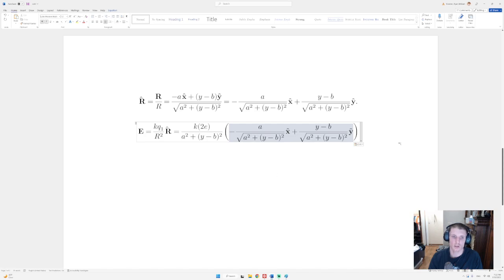Like so. And this is kind of gross, right? I mean, I'm not going to lie to you. This doesn't look that pretty. But the nice thing is now that you've basically solved this problem for the case that your point charge is in the first quadrant, right? So A and B could be really any numerical values. And then you now know what the electric field is at every point on the y-axis, right? If you could just crank this out with some numerical values.